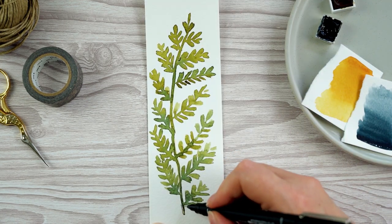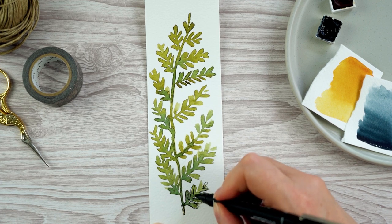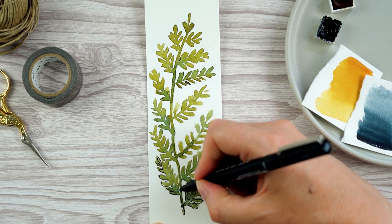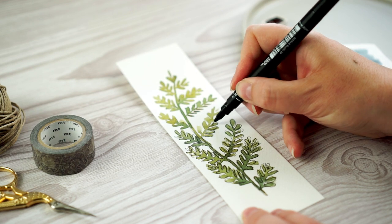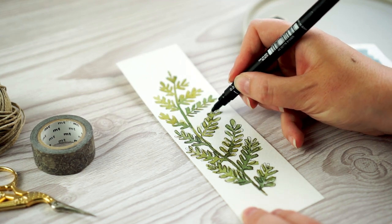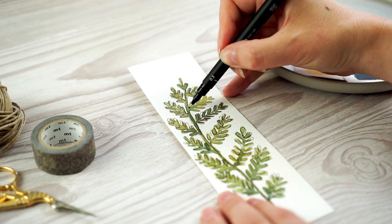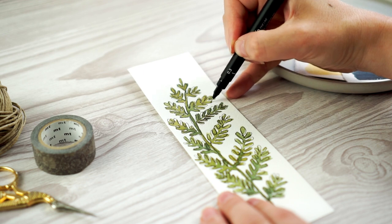For the fern I'm outlining it again, but I'm holding my pen a little more loosely and working a little bit faster, trying to get into a nice rhythm of drawing little wiggly lines all around the leaves. That means I don't exactly outline every leaf in the way it's been painted. It's nice to let your controlling brain take a little back seat occasionally and allow yourself the freedom to get into a rhythm with drawing these nice oval shapes, using the watercolor as a guide but not sticking rigidly to it.